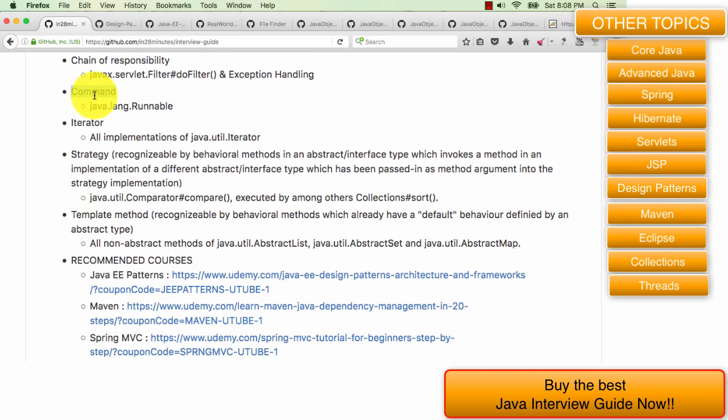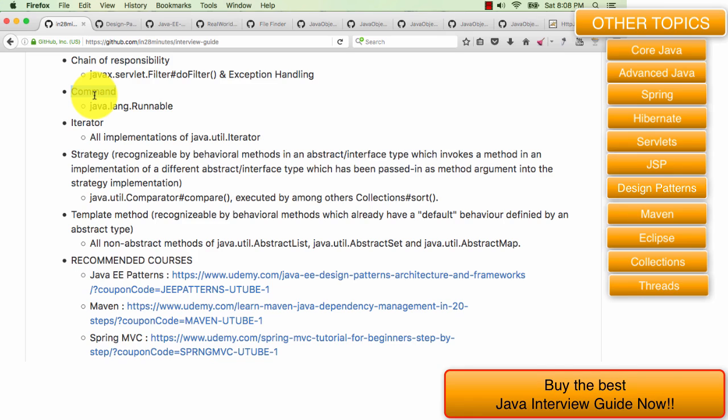The command pattern is basically how the entire request-response cycle works. If there's a servlet, the servlet gets the input as a request. All the data in the HTML page or in the form gets encapsulated and translated into a form, and the browser sends that form out to the server. This form, whichever is created, is the command object. This is an example of the command pattern. What the servlet does is take this command object as the input, create a response and return that back. So it's a very good example of the command pattern.